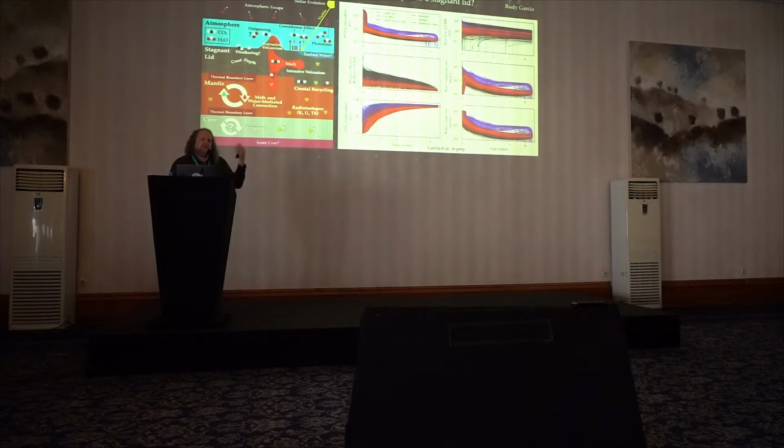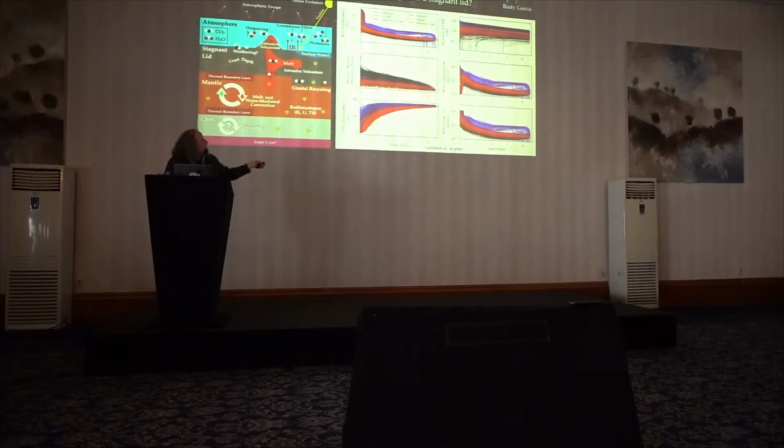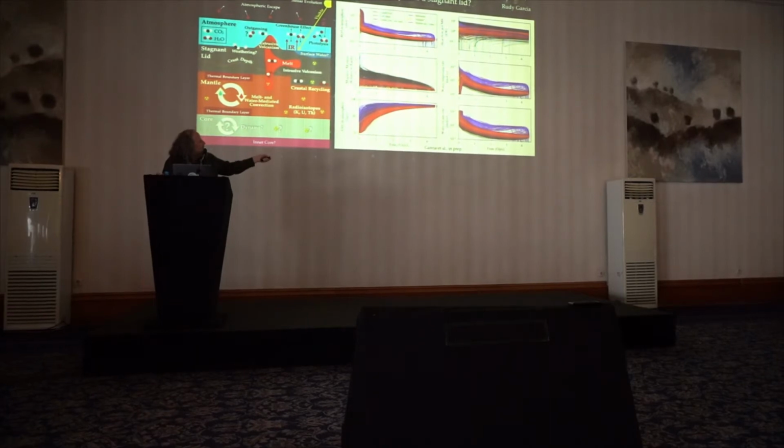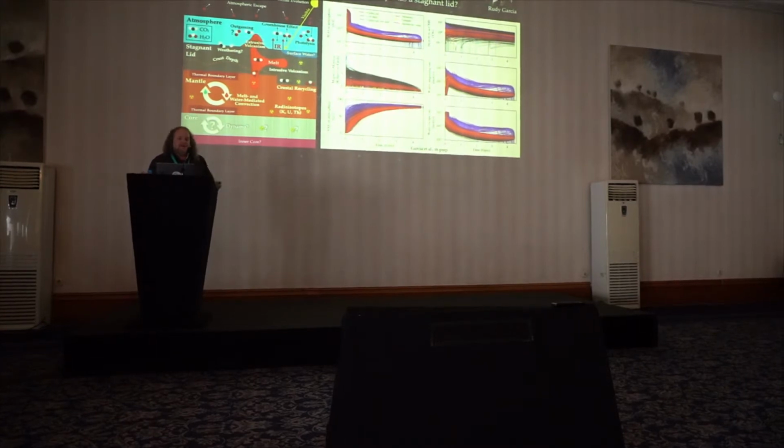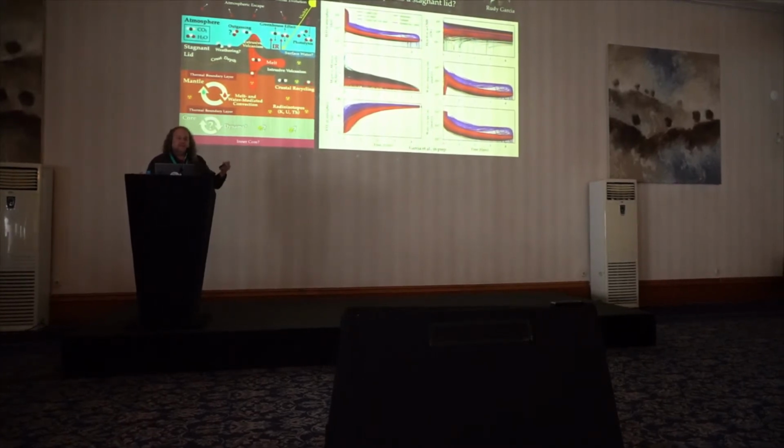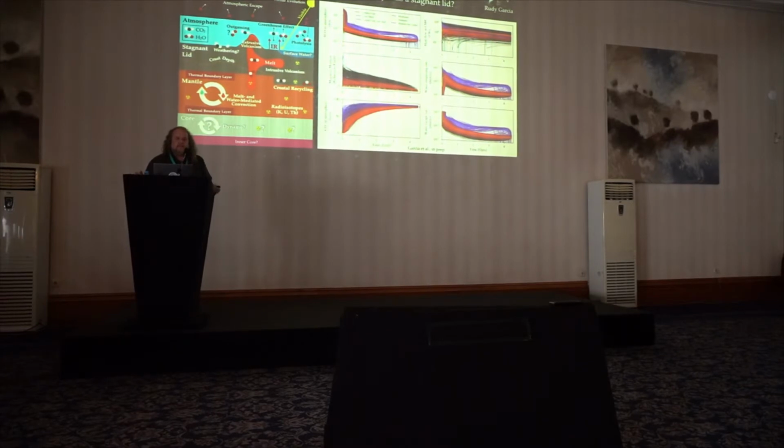In some cases, the core was still fully liquid. In other cases, it had completely solidified. Some cases have a lot of water in the mantle, others don't, etc. And you can see, hopefully, over here at the end, there are these little magenta lines that represent the 3 sigma uncertainties today. So it's a validated model. On the right panel, we see some other properties that aren't observed, but we could consider them predictions.